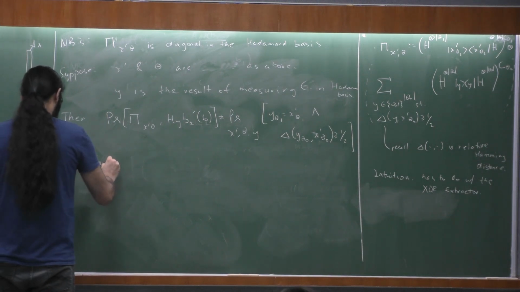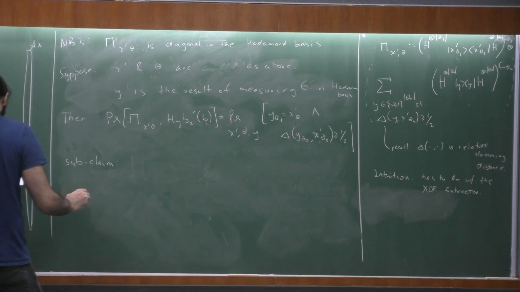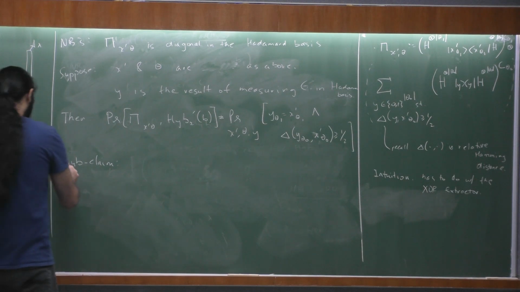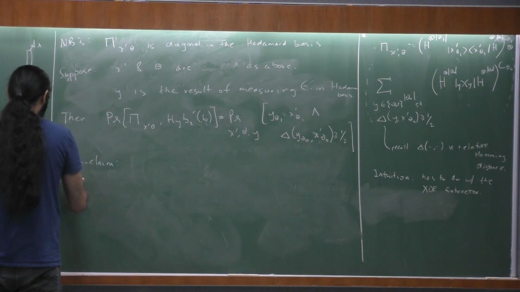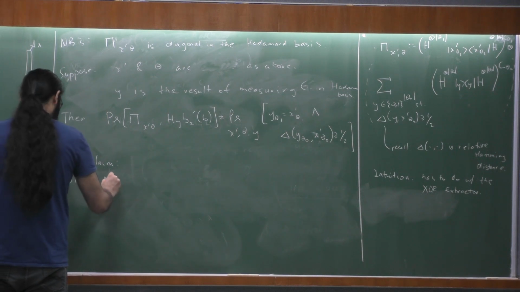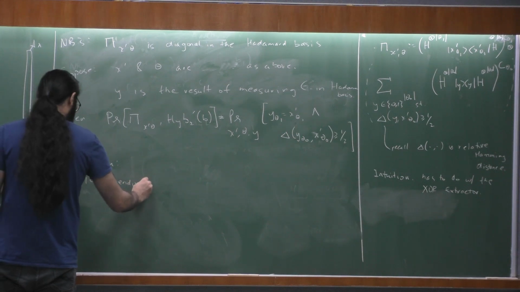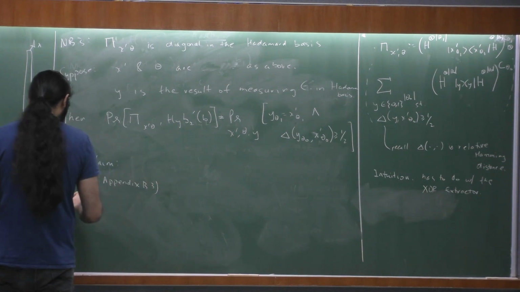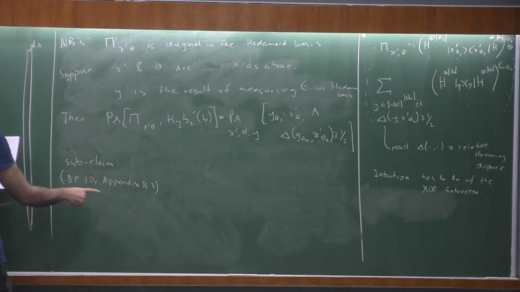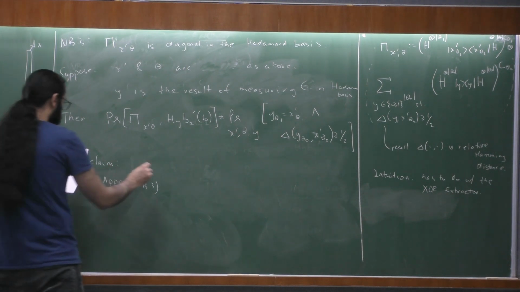Subclaim. In trying to prove the claim, and this we will not prove. I'm going to write down the reference, and I don't remember what BNF stands for, so you'll have to look at the paper. B might be Brandao, actually, I don't remember. But yeah, so what is the claim?